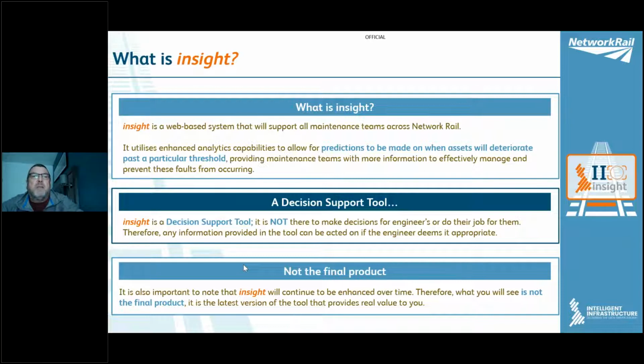How do we present the engineers with even more intelligence, especially around intervention effectiveness? You did this in the past. How long did it last? What was the benefit? All these sorts of things. So there's a lot more enhancements to the tool to go on through the rest of CP6 and into CP7.